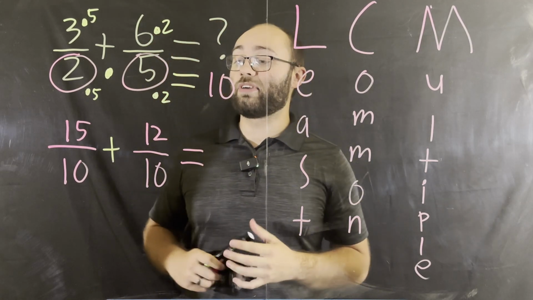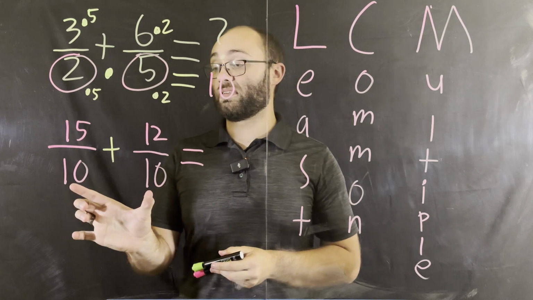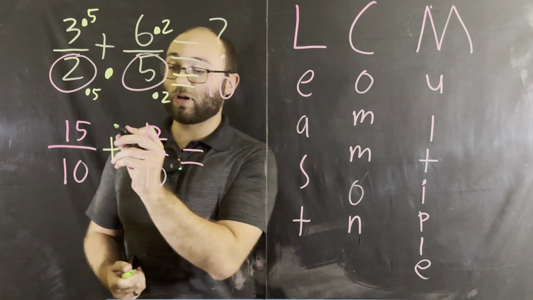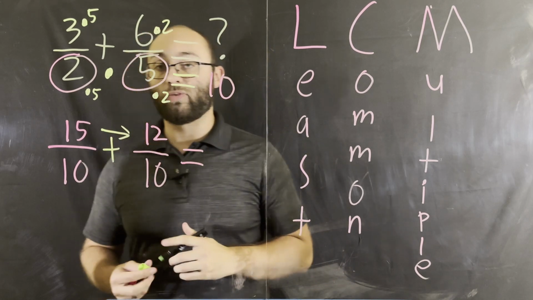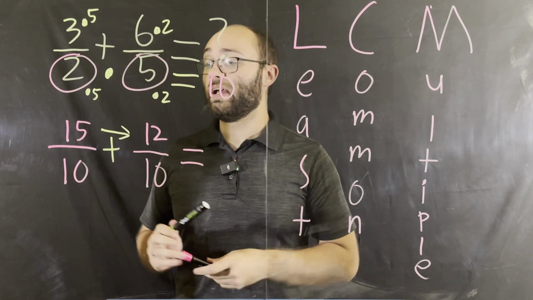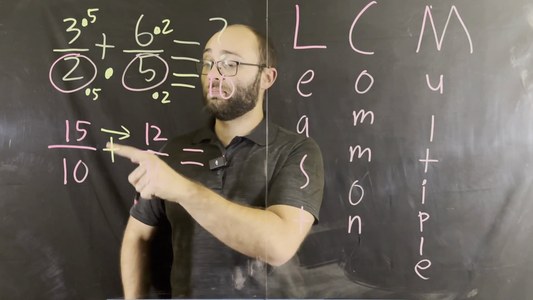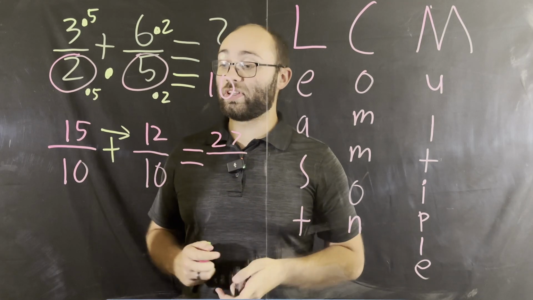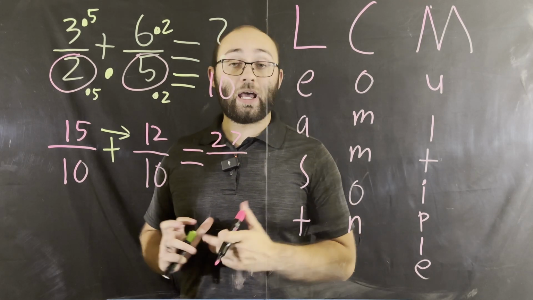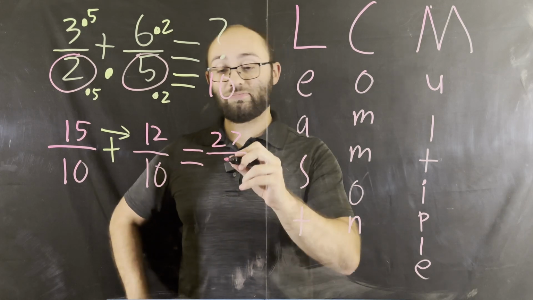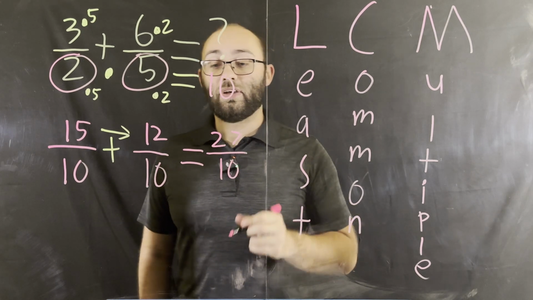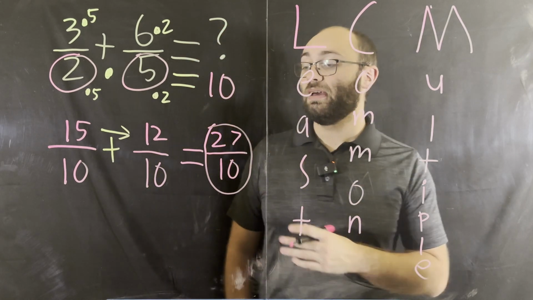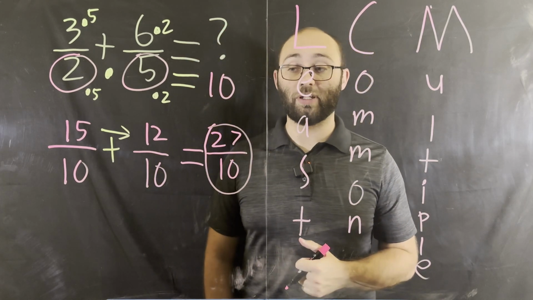Now that I have gotten to this point, my denominators are the same, I can add my fractions together. And here's how we are going to add them. We're going to go straight across for the numerator, the top number. And we're just going to add them normally. So 15 plus 12 is 27. The bottom is where things get a little bit weird. We're not going to change it at all. It's going to just stay 10. We're going to leave it how it is. So then we end up with a final answer of 27 tenths. That is our final answer for this one.